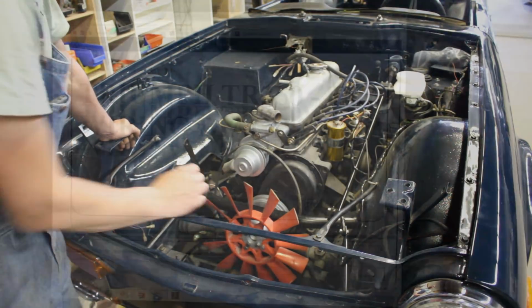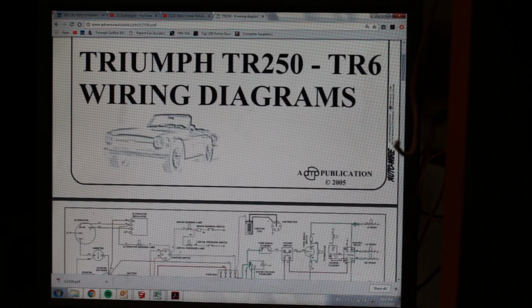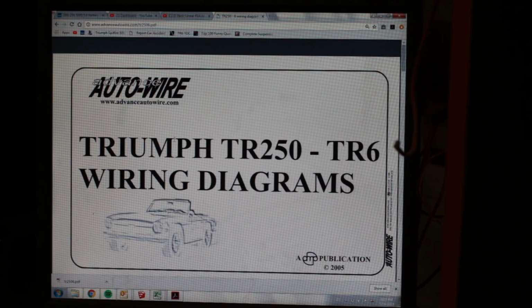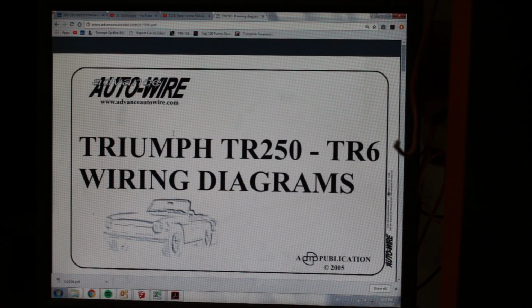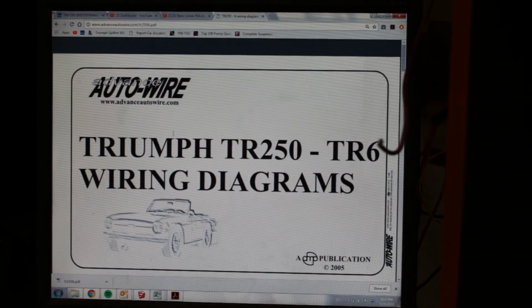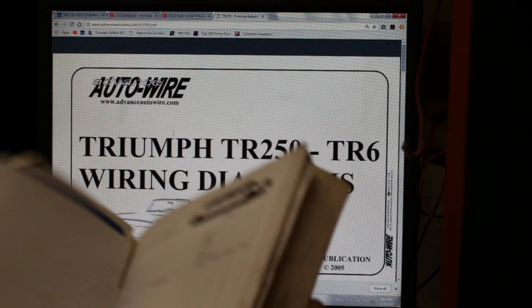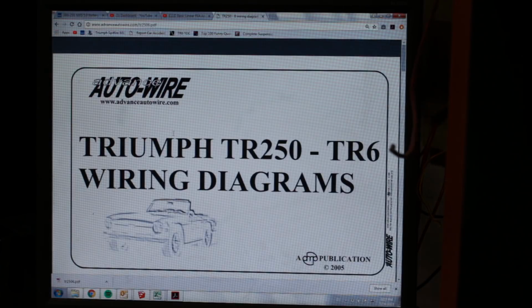So let's get started. All right, so now, like a real YouTuber, instead of screen capture, I'm gonna do a shot of my screen. But really, I don't have time for things like that, so I'm sorry, but you're gonna have to look at my screen here directly. So for the wiring, I have the Haynes manual, and I have all the wiring diagrams inside and everything that I need, but everything is black and white. And honestly, I'm too old to do that.